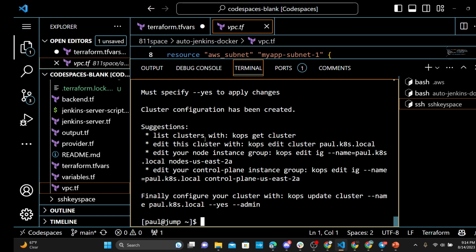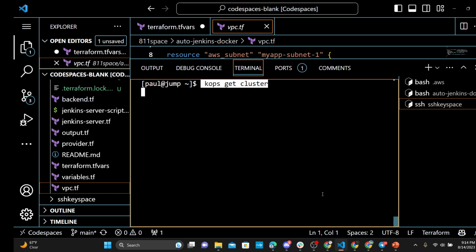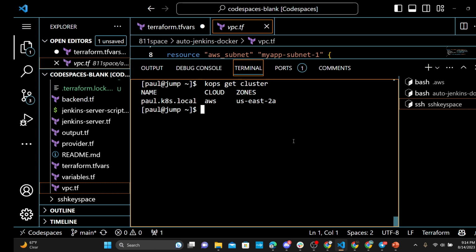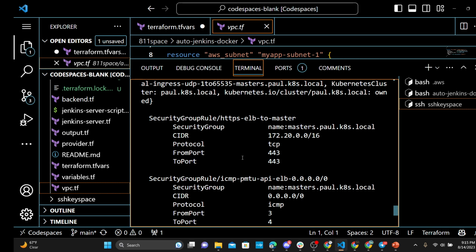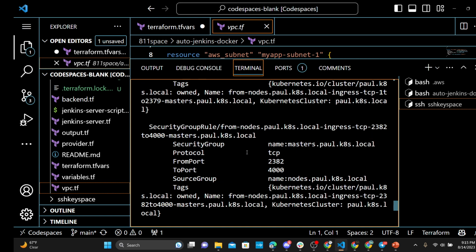Okay, that is it. If you go ahead right now, you can do kops get cluster right here. And this is the cluster. The cluster has been provisioned right here, with all its configuration: the networking, security group, the subnets, the instance group, and just everything, guys.